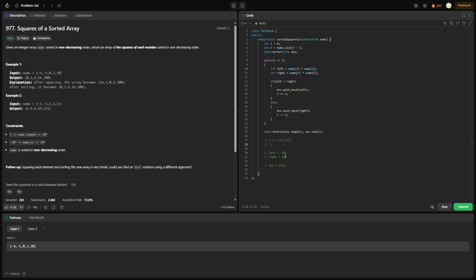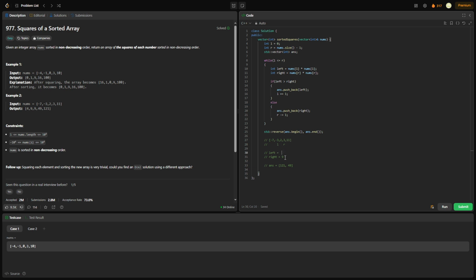Now let's do the same thing. -7 times -7 is 49. 3 times 3 is 9. Left is greater than right, so we'd put the left variable into the array. We have to move this over.